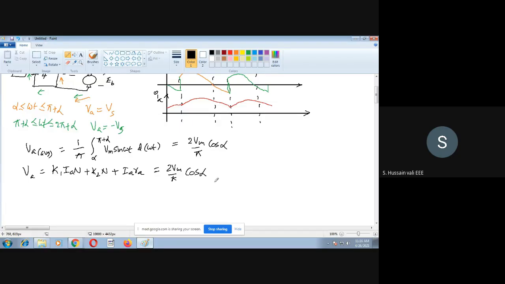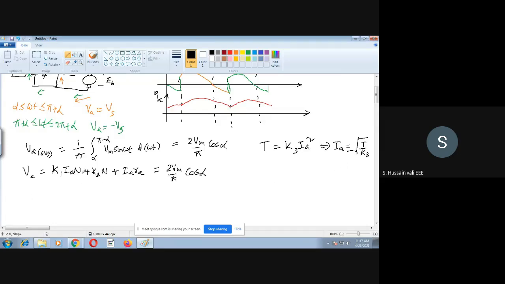How can we simplify this further? You recall the torque equation. We got the torque equation in the previous class also. So we will use the torque equation here. Just recall the torque equation, because we want to know the relationship between speed and torque. The torque equation is T equal to some constant K3 into Ia square. This is the torque equation we got last class also. Just recall that yourself. If you go through the previous class notes, you will understand that it is some constant into Ia square. So from this, what is Ia? Ia is equal to square root of T by K3. Okay. So we will use this at an appropriate time.